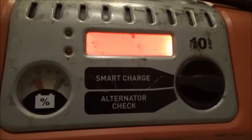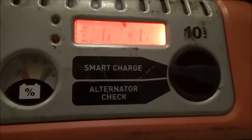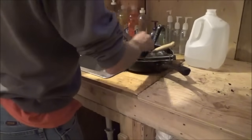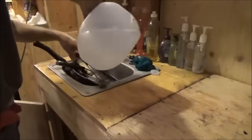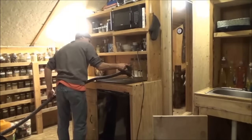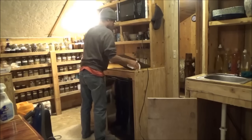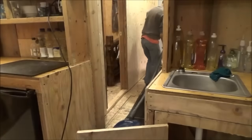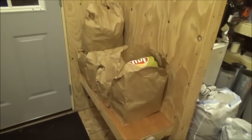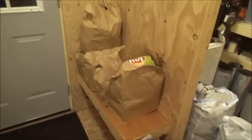I always charge up the shower battery at the end of deer hunting and at opening fishing, but it's like 80% full, so we're good. The stuff that has to go back, most of it's freezable or opened, and it just all has to go, dirty clothes. I'll bring that out in the morning.